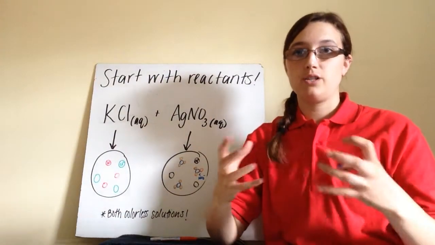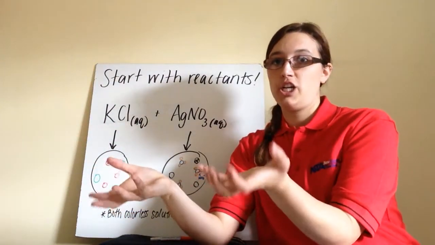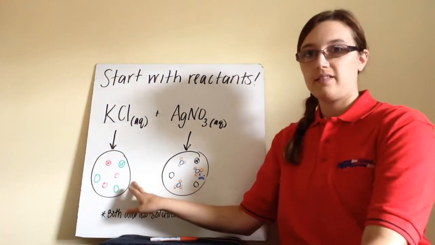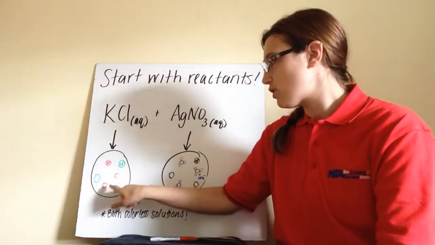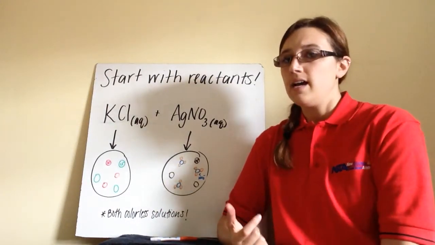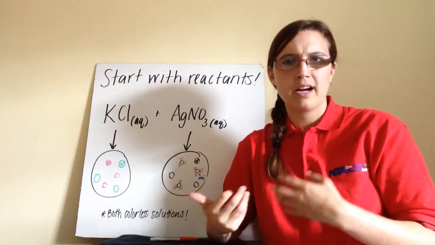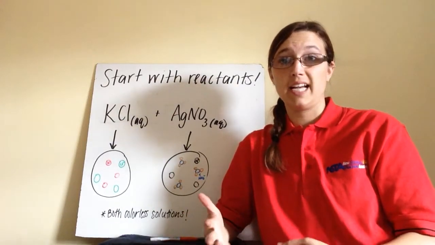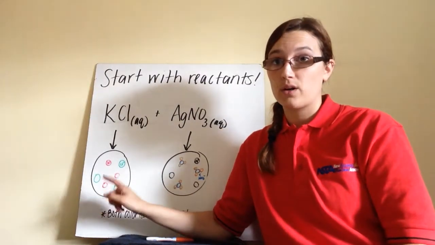So what we're going to do is start with our reactants. Okay? If we are mixing two solutions together, that means initially we have KCl in one container, AgNO3 in the other. So what I did is I simply represented them as particles. Now it's hard to see, but the red circles are K+ ions, and the green circles are Cl- ions. Now if you notice, they're separated. Well, why are my potassium and chloride ions separated? Well, it's a soluble ionic compound, which means it's a strong electrolyte. It dissociates into its ions. So that's how we have to represent it at the particle level.